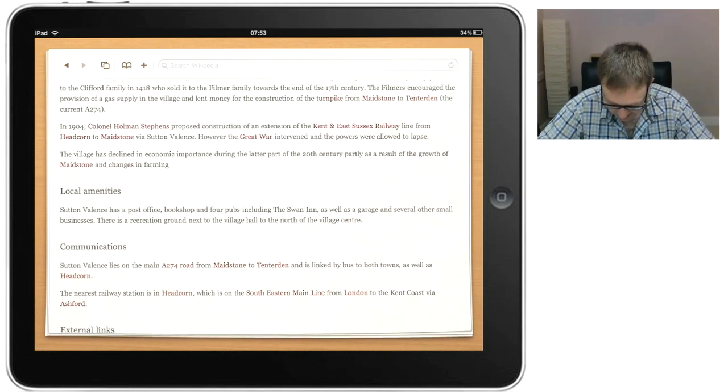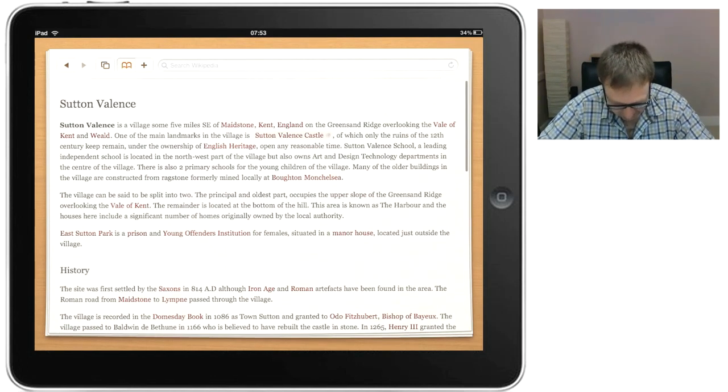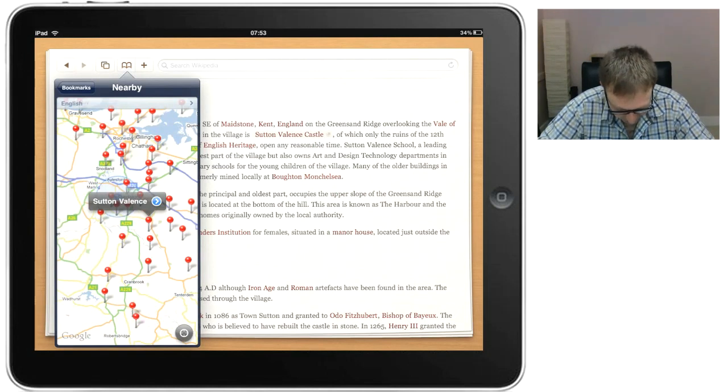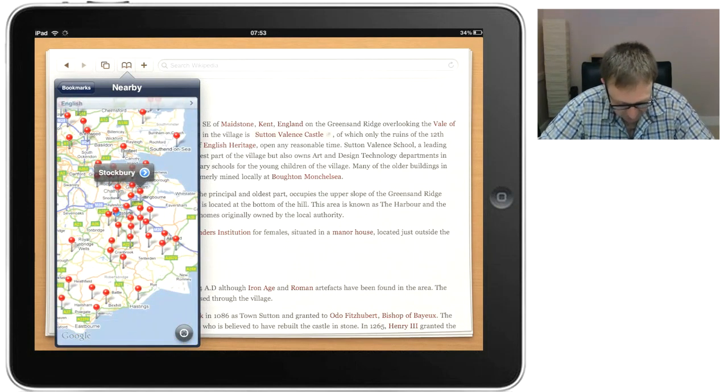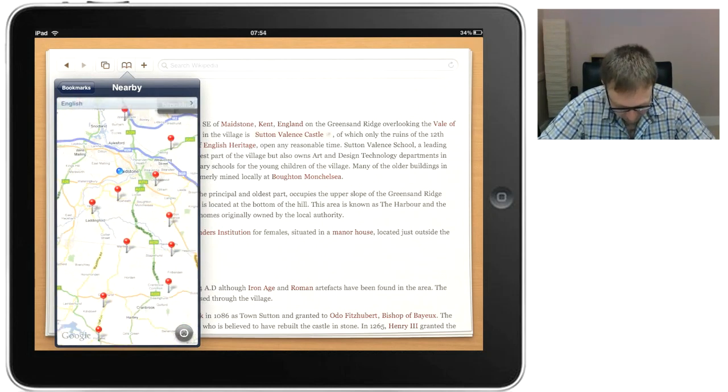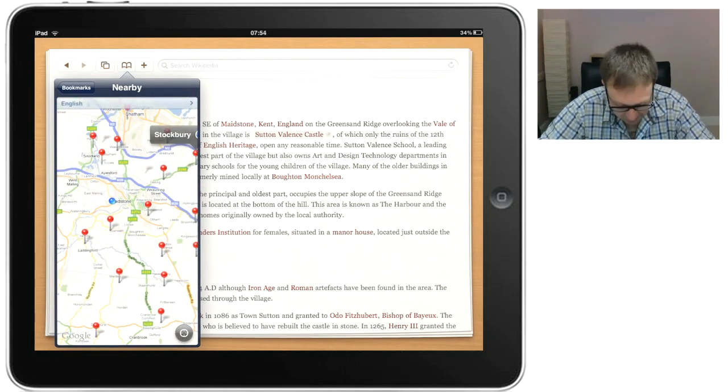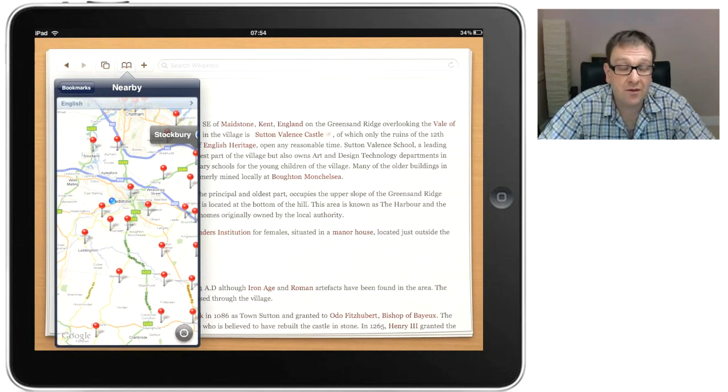It doesn't look amazingly interesting as an entry, but obviously there are entries based around towns, I think, or villages, anywhere that someone has created and put a Wikipedia entry onto Wikipedia. So we can look for stuff nearby and read about it. I found that to be sort of novel. I'm not sure how much I'd use it, but maybe whilst you're out and about on holiday, if you've got access to the internet, you could do a little bit of research into places nearby and see if there are places worth visiting.